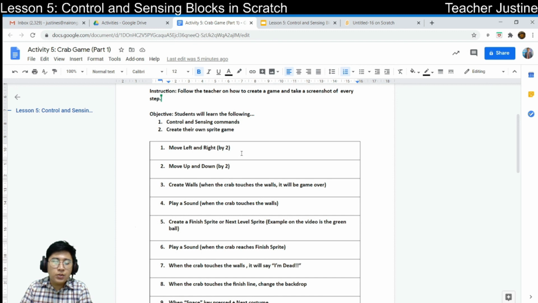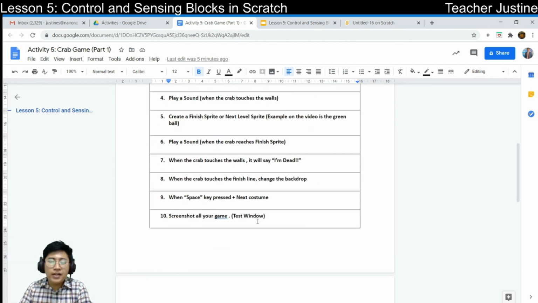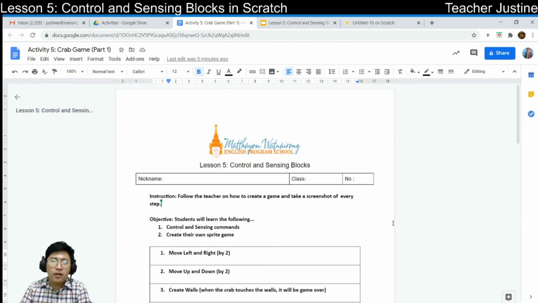There should be a screenshot of every code that you've used in creating the game, and at the very last part, you have to take a screenshot of all the commands that you've created in order to finish the game. So that is your activity for today, class. You can start doing it now.